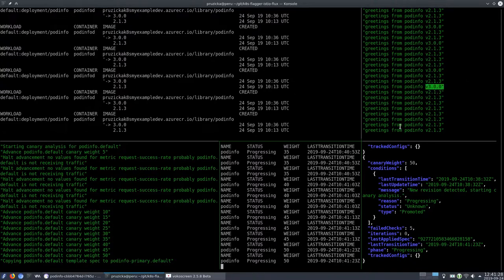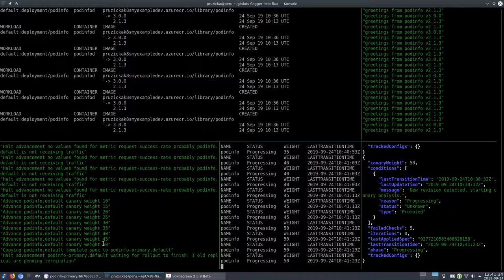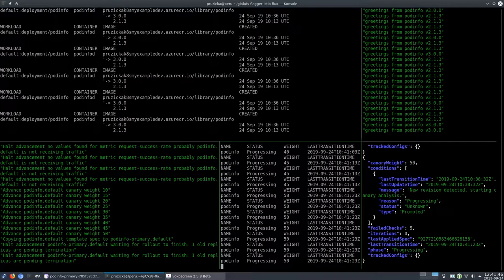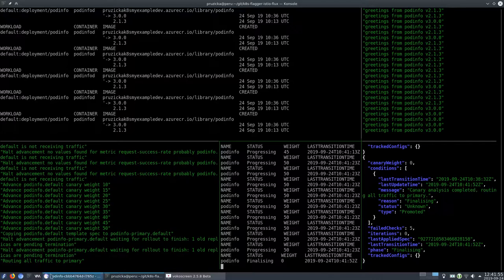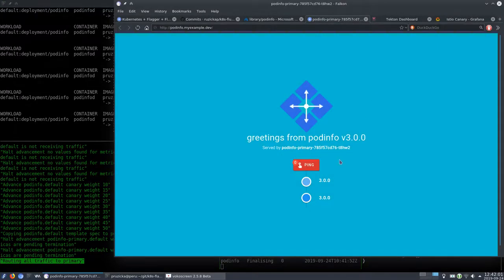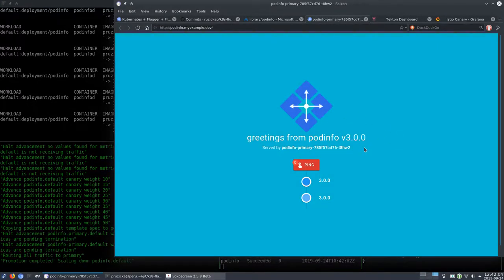Yeah, actually everything seems to be fine, and Flagger will create the route to the new version permanently. So this means that the deployment of the new application was done correctly, nothing was broken, and the new application is currently running in some kind of production mode. So you can see whatever I will do, I will only see the version 3. So that was the example how it works.